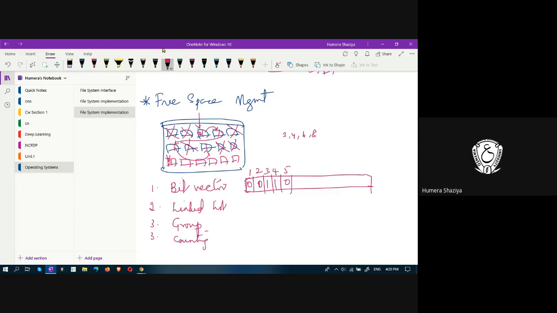Okay, and then efficiency and performance. In order to improve the efficiency, you can go for different mechanisms in advance, like pre-allocating inodes on the partitions, and then you can read at a faster rate, so you can speed up the task. This is all about the remaining topics of unit 2 under the file system implementation topic.